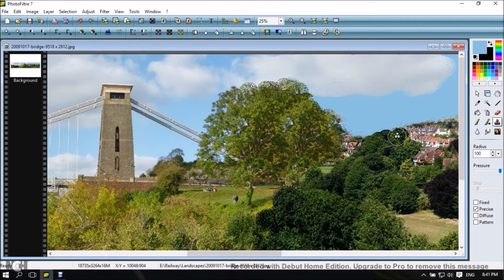So I'm just cleaning up the top of the hill there, getting a cleaner line along there, adding some foliage in and touching up the tree. It's coming along pretty good, I think. Oops, picked up a bit of the building there, so we'll have to get rid of that. Just add a bit more tree over that. That'll do.